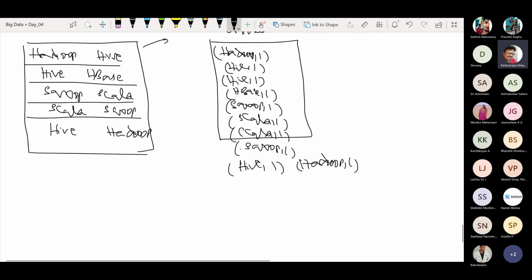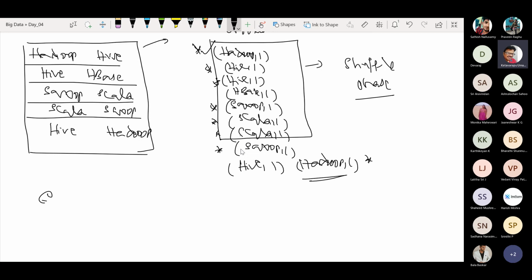Now, if you observe this, friends, after that comes the shuffle phase. The point is, I'm having the repeated Hadoop here, so this is the repeated word. Hive is repeated many times, Scala many times repeated.